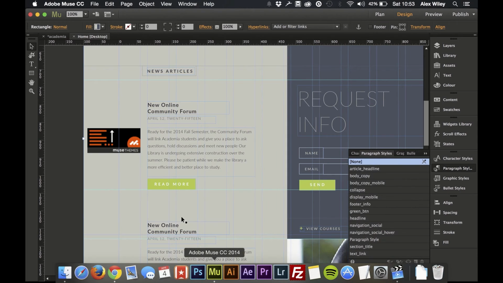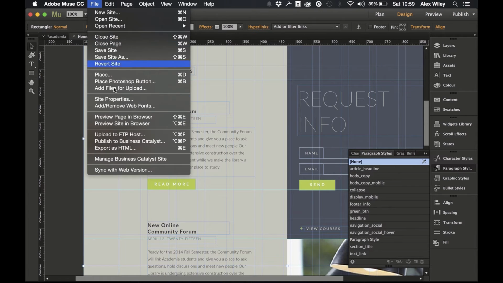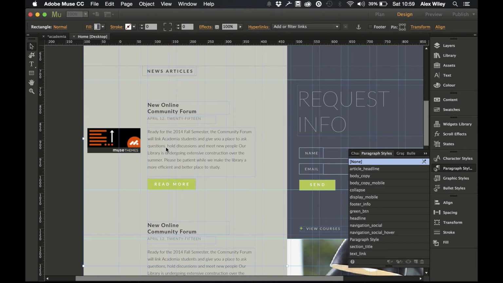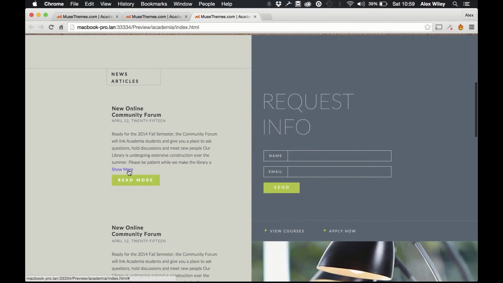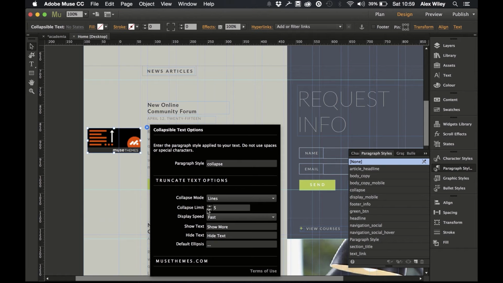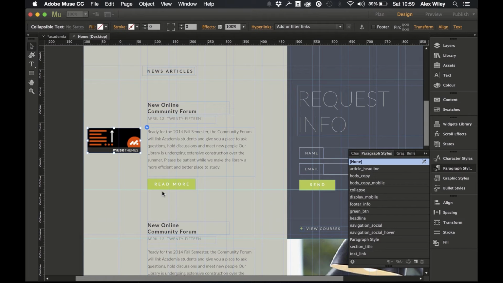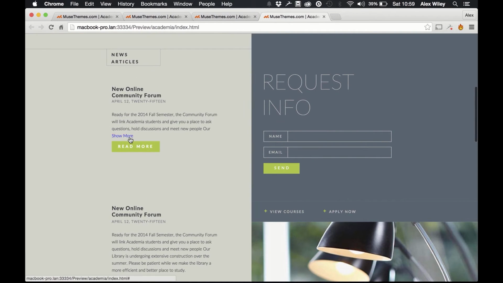Okay, so we've also got a few more options, including the display speed that we can show this text box expanding at. For example, if we change this to fast and then preview this in the browser, then we should see that the text box expands down much quicker than it did before. So, like so, I'll very quickly decrease the number of lines displayed so that we can see this effect a little bit better, as we didn't have many lines displayed there. Like so. So now when we click show more, we can see it expands down much quicker.